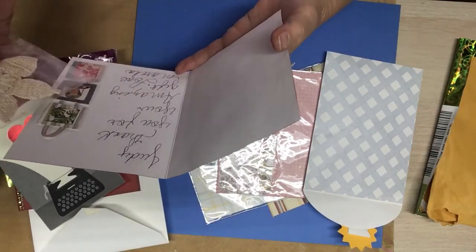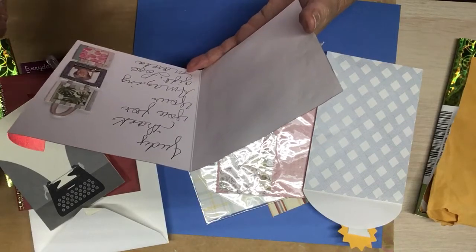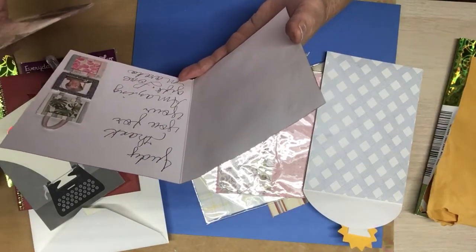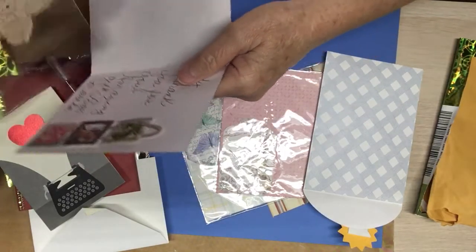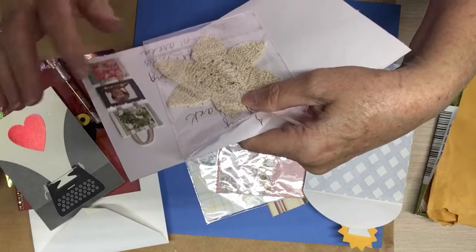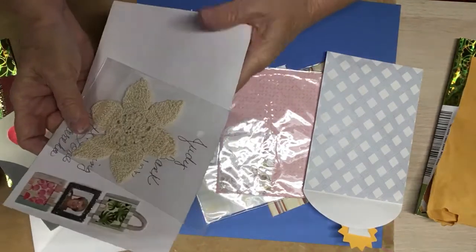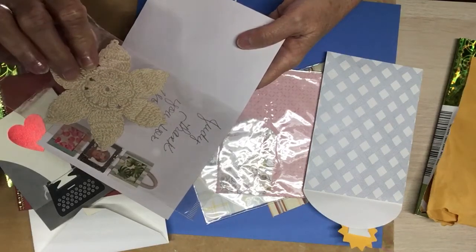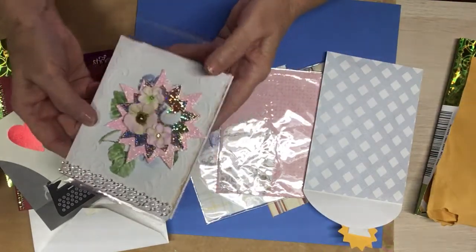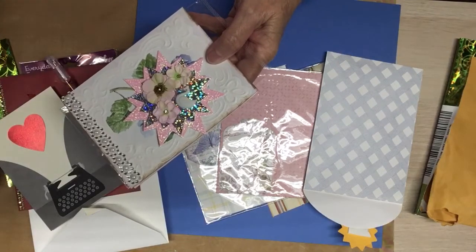Martha, honey, I sent you the gift because you're so good to me, and you just keep sending stuff — you're spoiling me so bad. Thank you. Look at this, you all. Look at that. Martha, I'm hoping that's a picture of you in that. It's kind of like a banner that hangs down. And then she's giving me an off-white or a cream-colored flower doily. You know I'm going to hoard that. And I'm going to hoard this letter. It's going to be on my desk with all my other beautiful cards, right over there in the corner.